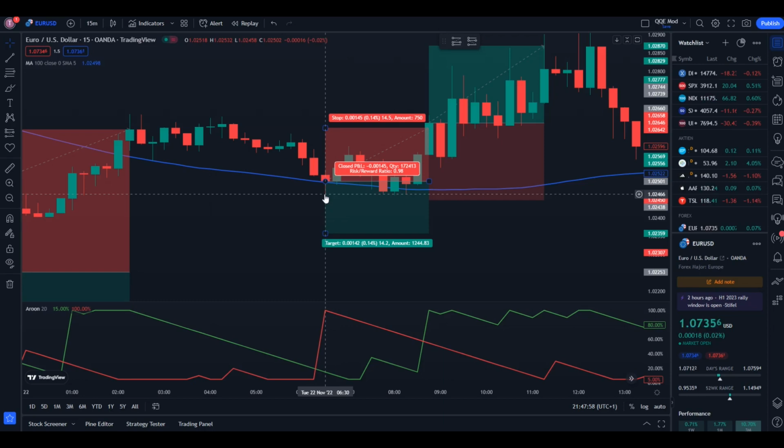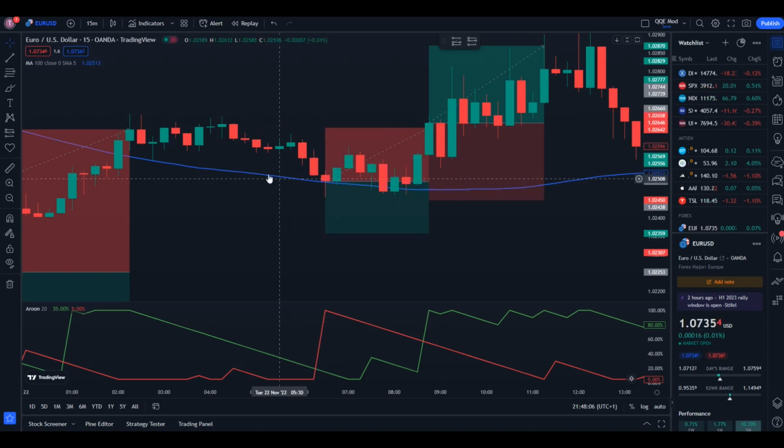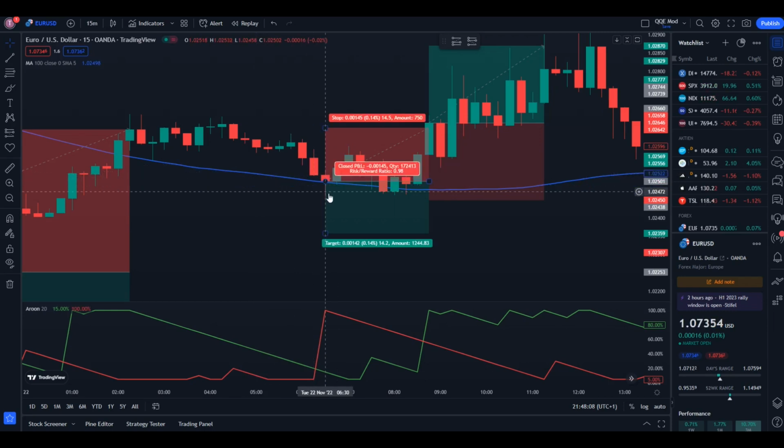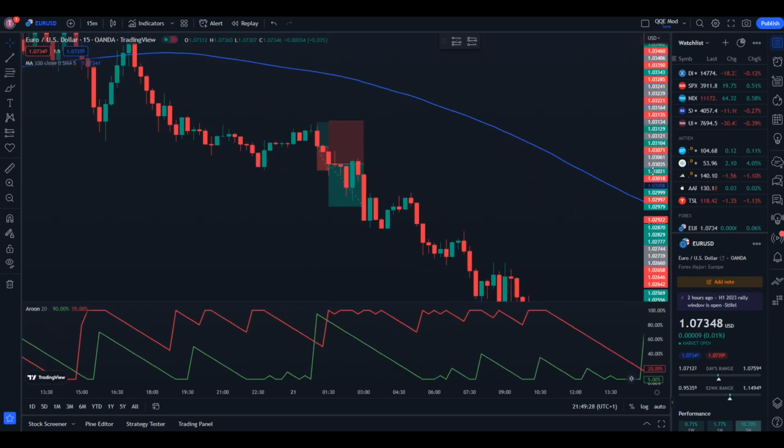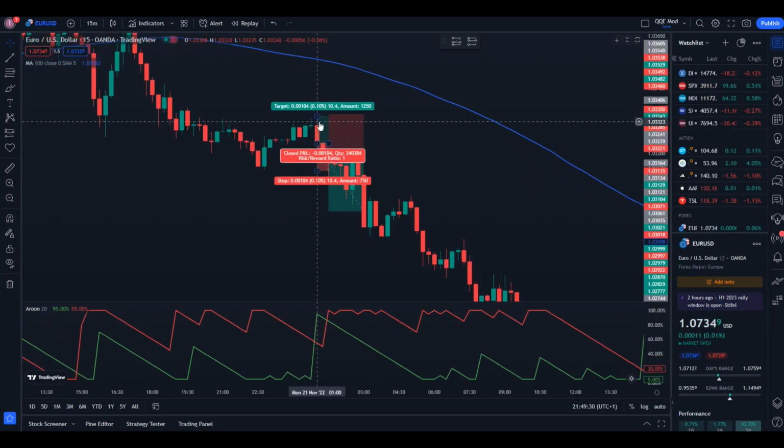Here's another short signal from our Rune, and as you can see, the trigger candle closes here above the trend line, above the baseline. So this was no valid entry. It's not allowed to make a short trade here. I hope you understood the rules. We're gonna make the backtest with the exact same signals one more time, and we're gonna have a look at what the results look like.